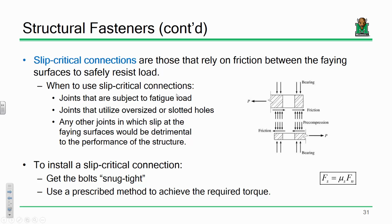Let me ask you a question. What do you think would happen if you had a lawnmower and you had your mower or your engine or your motor bolted to the frame, but it was bolted very loosely? What do you think would happen? It'd fall off, right? Because under that cyclic loading, the bolted connections would not be very stable and the bolts would get loose and fall off. In bridges, in any type of scenario where you're going to be subjected to cyclic loading, we require slip critical connections. So if you take steel design, we do tend to look at both.